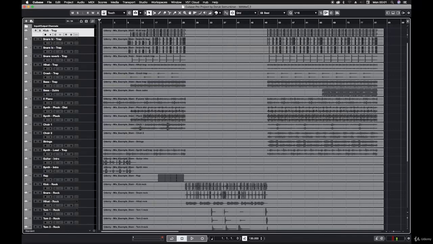Next, it's time to color your tracks. Coloring your tracks is another step in gaining visual mastery of your project. At a glance, you will be able to tell which instrument group a track belongs to. I always use the same colors for the same instruments in all my projects, so even when I need to go back to a project I did years ago, I can see at a glance what is going on.